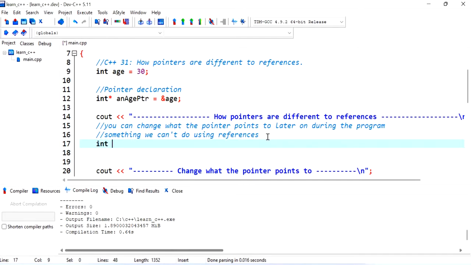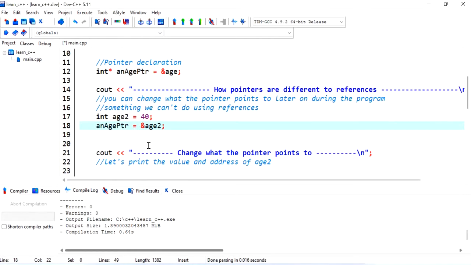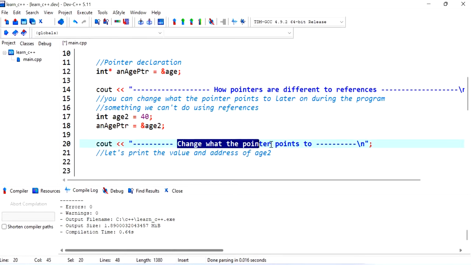If I declare another variable of integer named age2 and I give it a value of 40, then what I'm going to do is, I don't need to declare this again, I just need to give it a new value. So this time age2. Okay, so we'd like to see how this changes the pointer.